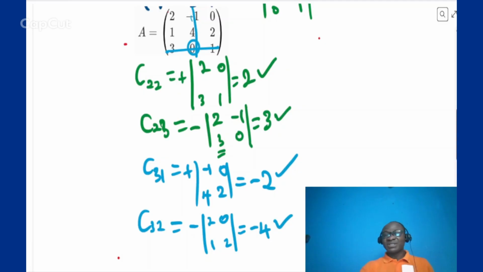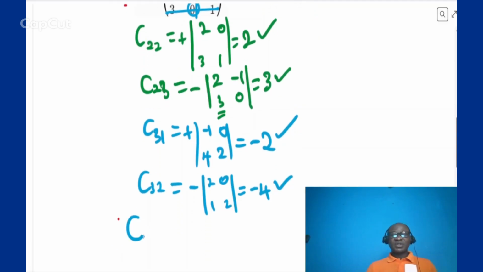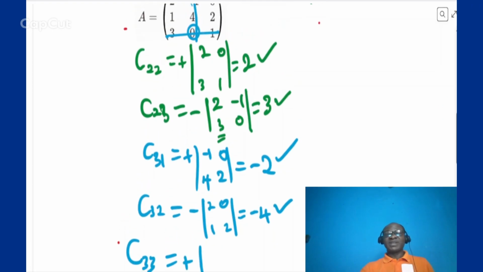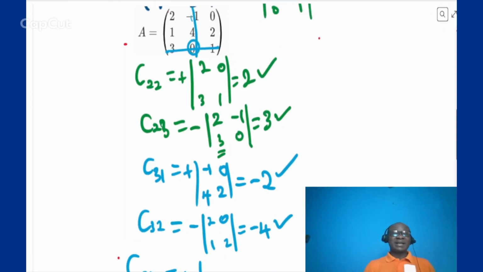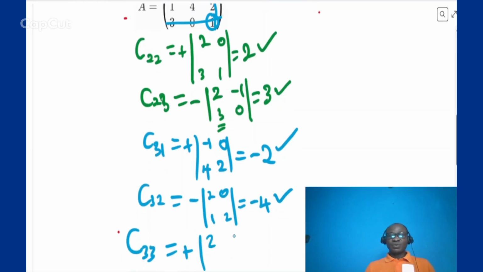Then the last one, which is C33. Are you there? Yes, sir. So C33, what is C33 going to be? Plus. Plus is correct. So let me go to the matrix for you so that you give me the accurate ones. I can clean it and make it neat. Wait, sir, can you do that thing that you did for C32? Look at where you are. So this row we cancel, and this column we cancel. So this is what you have left: 2 minus 1, 1 and 4, right? Yes, sir. So what will now be the result?